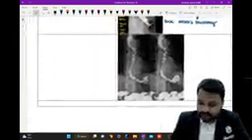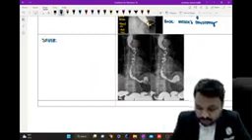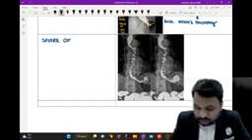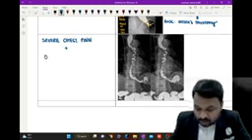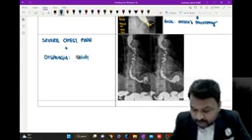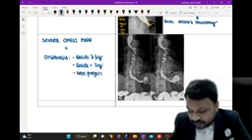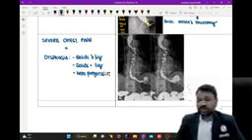Right. Again, this time we have a patient who has presented with severe chest pain. Along with severe chest pain, the patient is having dysphagia. Here, dysphagia is for both solids and liquids. The dysphagia is equally present for both solids as well as liquids, and this is a non-progressive dysphagia.